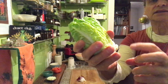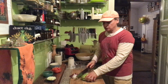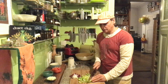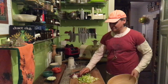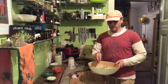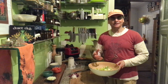This is the inner part of a romaine lettuce, and I washed it. I dried it in a salad spinner. That's important, or recommended. It's a nice tool, not expensive, but you can really make nice recipes, because when the leaves are wet, there's always sand or something. You don't want to have that in the teeth. So when you have a dried leaf cut into nice pieces, the dressing tastes better. And when you have a small number of ingredients, it's more important that you really care about each single ingredient.